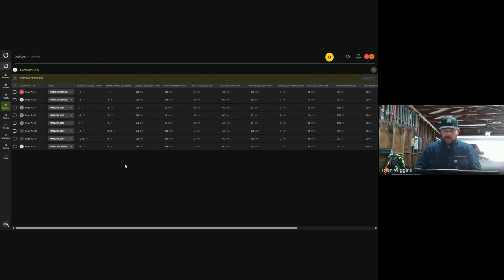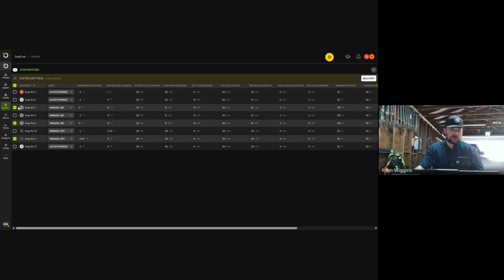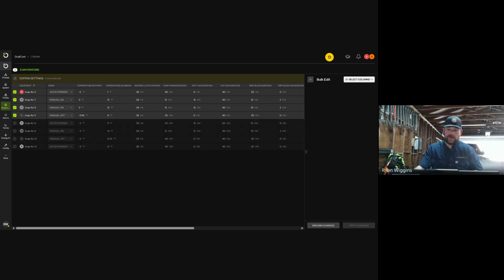As Katie said, if you have admin privileges, you'll be able to use this feature. You'll notice right now this bulk edit button is grayed out. To get this to where it can be selected, you're going to notice these little boxes beside the evaporators. Once you click on these evaporators, they're going to get a little check mark to tell you, hey, you have selected this piece of equipment for the bulk edit. So I'm just going to randomly select a few evaporators, and you'll notice that this bulk edit button changes colors and it's now clickable. We're going to click on that bulk edit.